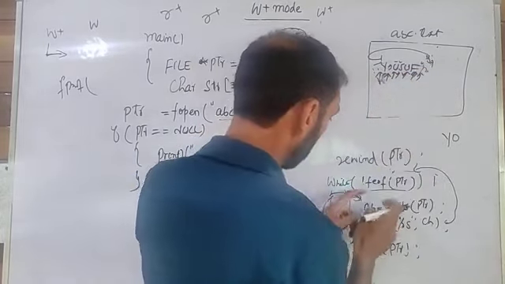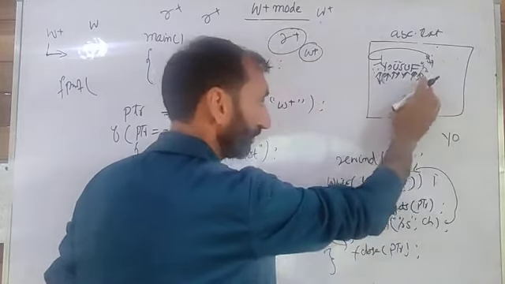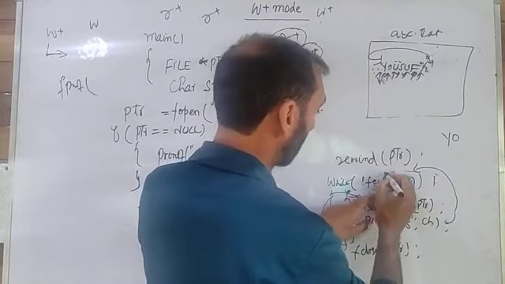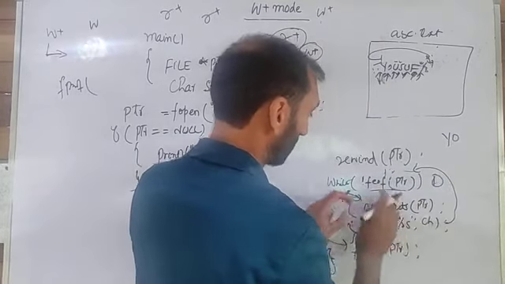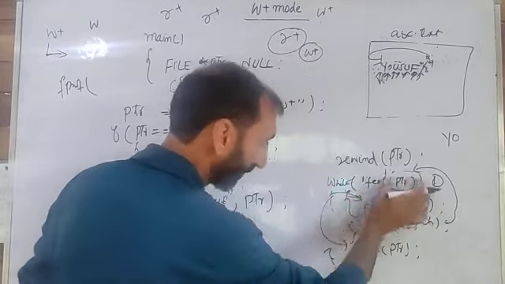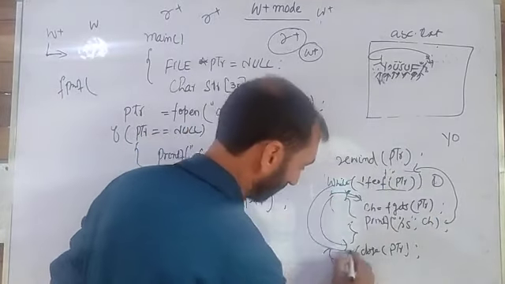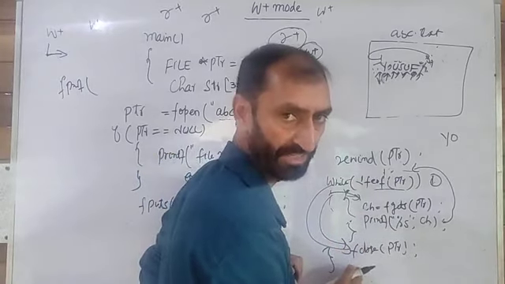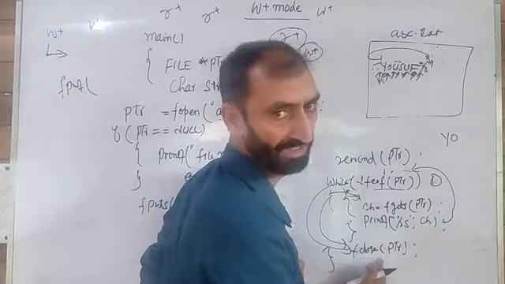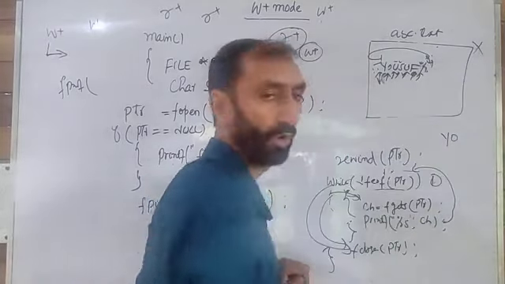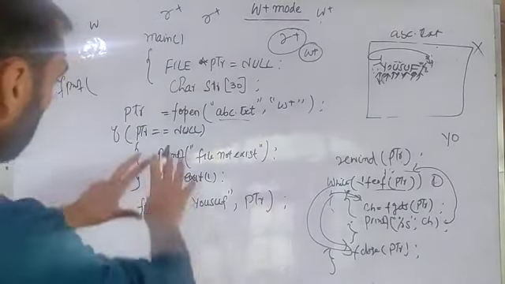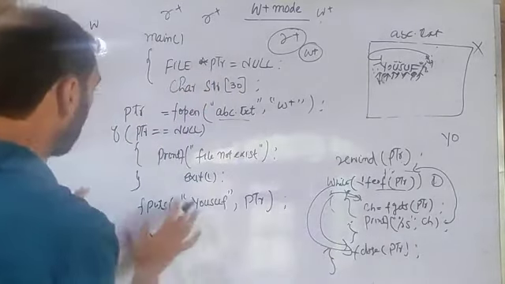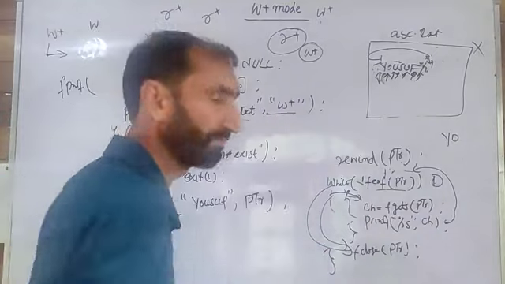After that, the cursor will move here, and then here, and now at last at the last character. And when the cursor reaches the end of file, feof will return 1, which will convert into 0. That means the overall result of this expression is 0, and it will not enter into the body of the loop, and the fclose function will get executed, and this file will get closed. So this is the logic, this program shows the working of this W+ mode.